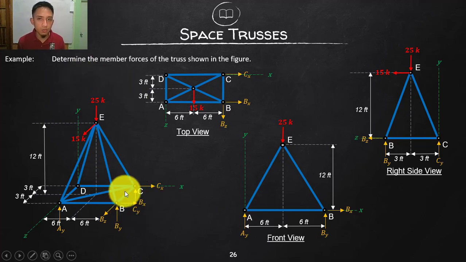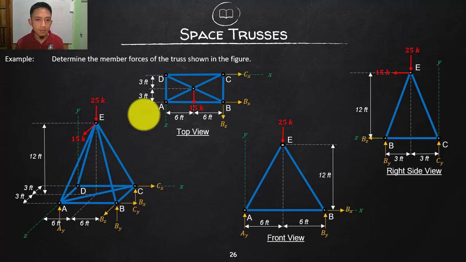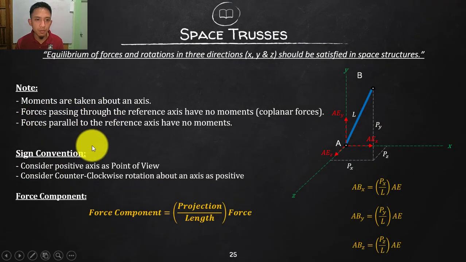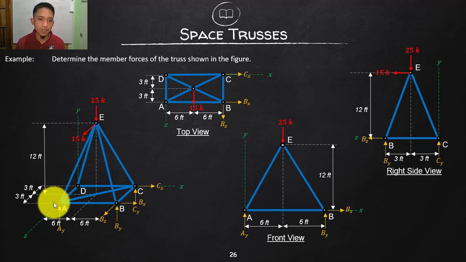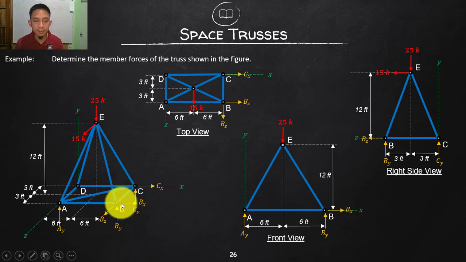So let's try to apply what we discussed on the assumptions a while ago, the moments. But of course, we need to visualize. You need to practice visualizing a 3D structure, especially in drawing, because if that is a solid, it is simple for us to visualize because you can actually hold that one or rotate that one. But in just a presentation, we cannot. It is not that simple to visualize a drawing representing a figure by simple lines. It is a little bit challenging to visualize.